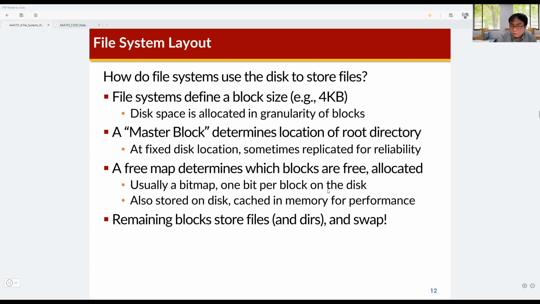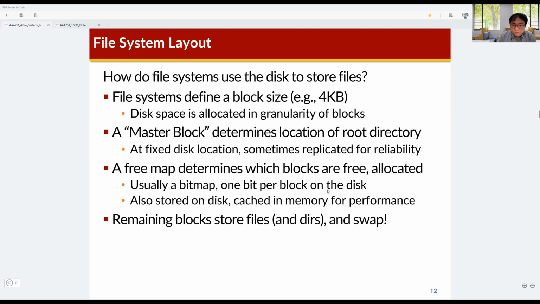Okay, so let's start from the file system. Let's learn about the file system layout. These are some basic assumptions of the file system layout. The first assumption is a simplified file system. We simplified many aspects of Unix-like file systems, such as ext2 or ext3. So these are very simplified assumptions.